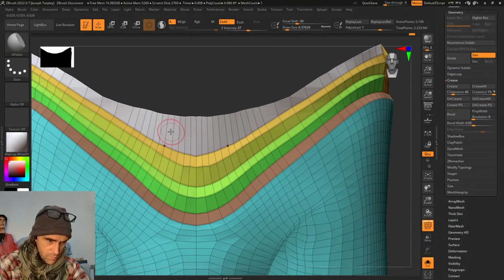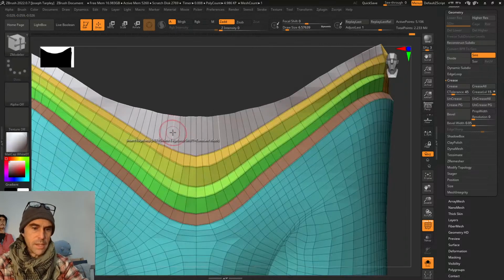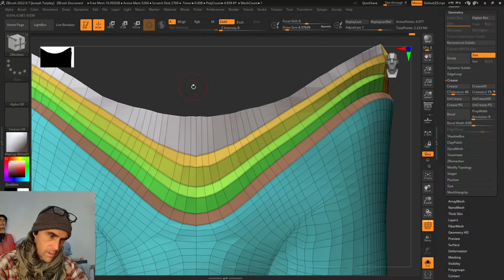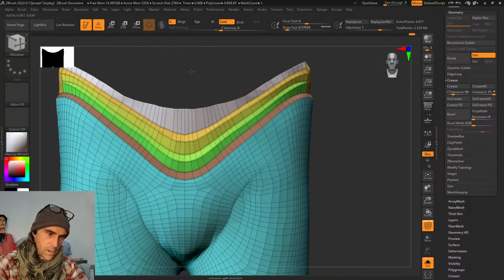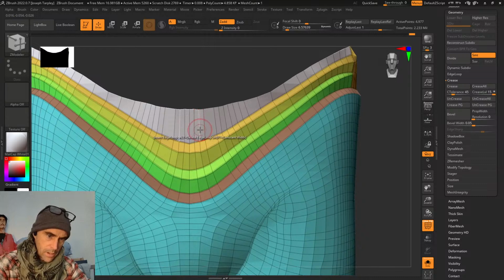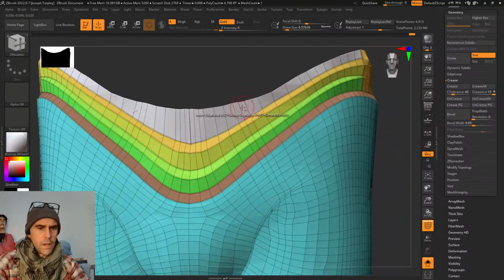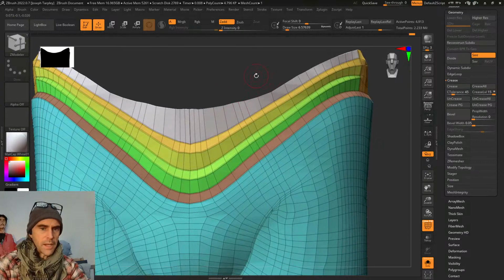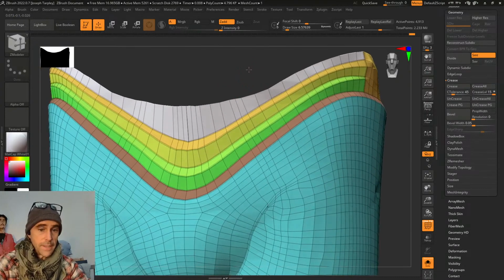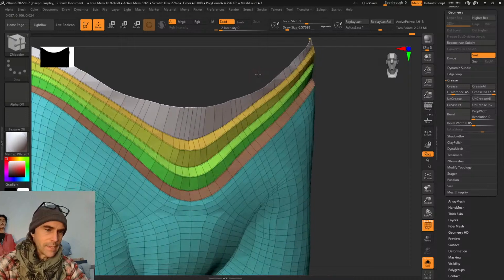And around here, there's probably more than you need. So BZM for ZModeler, we can remove some polygons. You can see in here it kind of got a little messy as I was moving things around. So I'm trying to delete what I can without taking away anything important. And oops, that's weird. Sometimes if a polygon connects in a certain way, the entire loop gets deleted, and ZBrush doesn't like that.